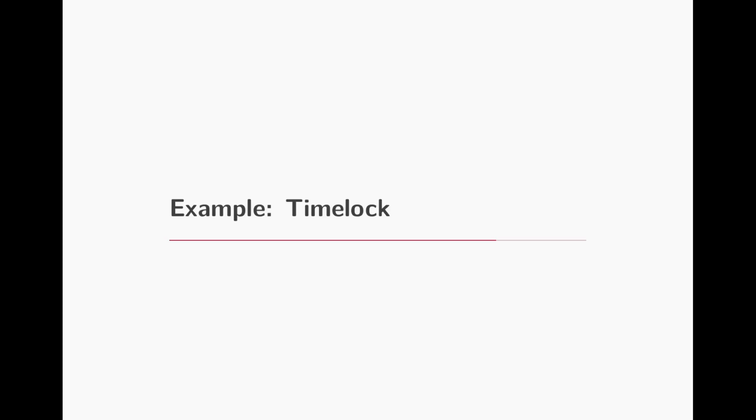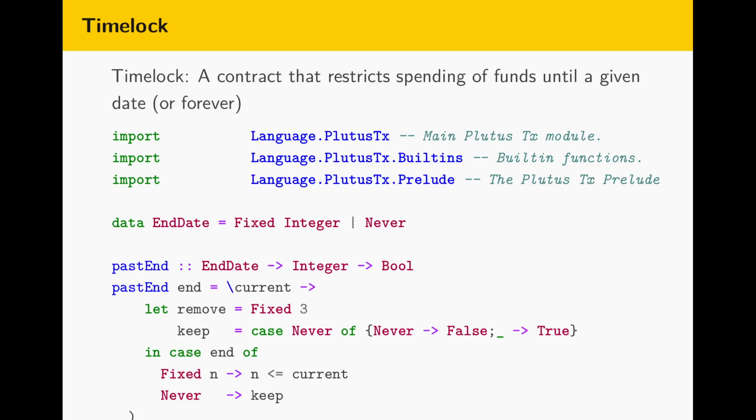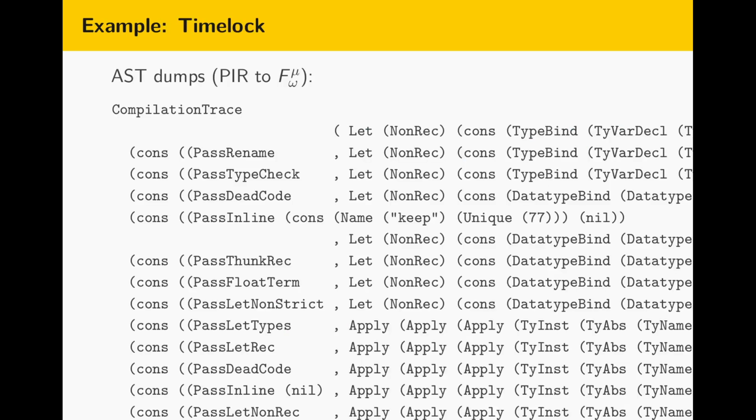To give you a sense of what this looks like for an actual compilation, here is a very simple example program. It's not too important what it does exactly. It's a trivial smart contract that can lock money until a specific date. But it's programmed in Haskell, and when we run the Plutus compiler, we now obtain all these dumps of the intermediate programs, and we get this as a big list, and the dumps are annotated with the specific passes that produce the intermediate program.